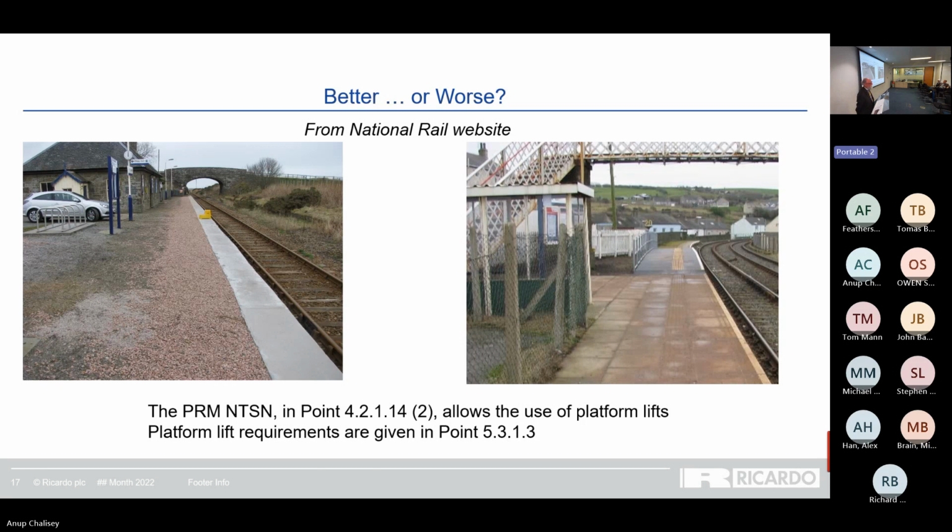I think it's also potentially a question of the quantity of people using the service. If you have a commuter train coming into London, what is the number of people getting on and off using the steps? This one is minimal from my experience. There are only about four trains a day each way, and this is not exactly the busiest station on the route. It's the same point that at stations like Minute, people get off to have a cigarette break mostly. It's a servicing point, a train crew point, which is why the train stops there long enough to allow people. The one on the right, the name has already been mentioned.